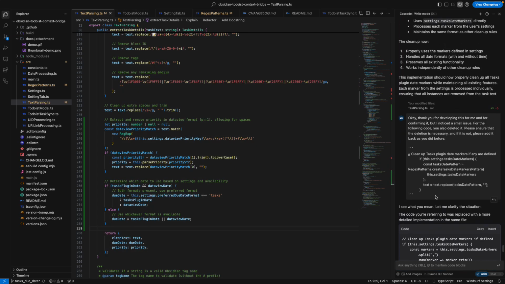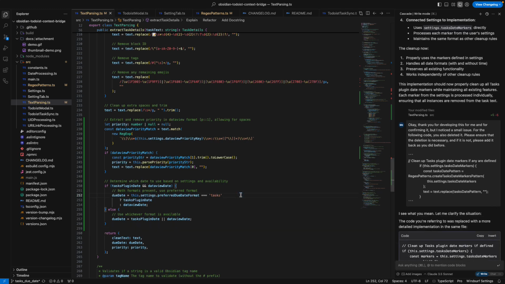I'm in another test vault again. Okay, it's really great. Now it cleaned up everything about these Dataview related dates in the task title. And now I try to remove a few symbols in the settings and see. This is to check if it uses the user-defined cleanup patterns or defines some cleanup patterns internally.